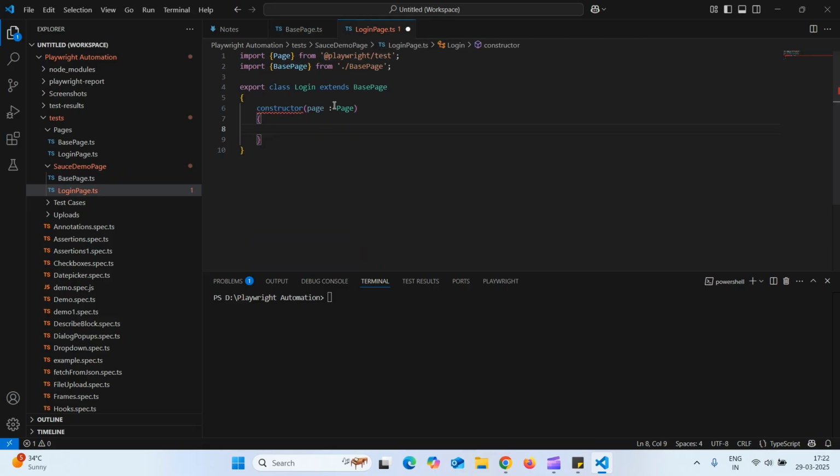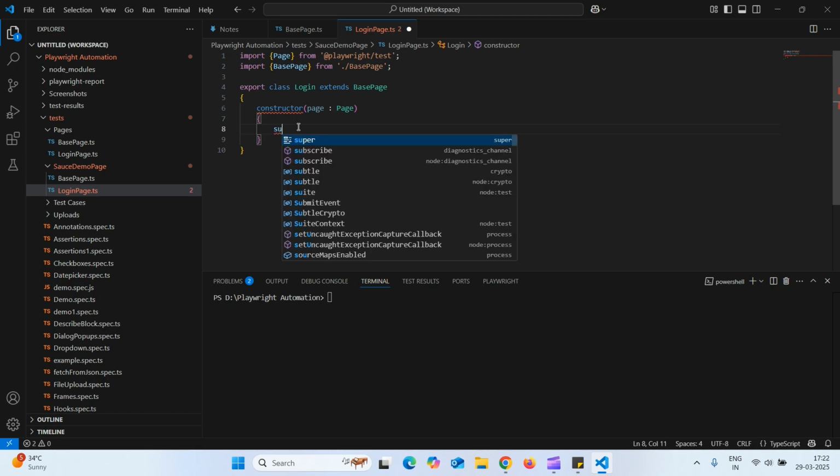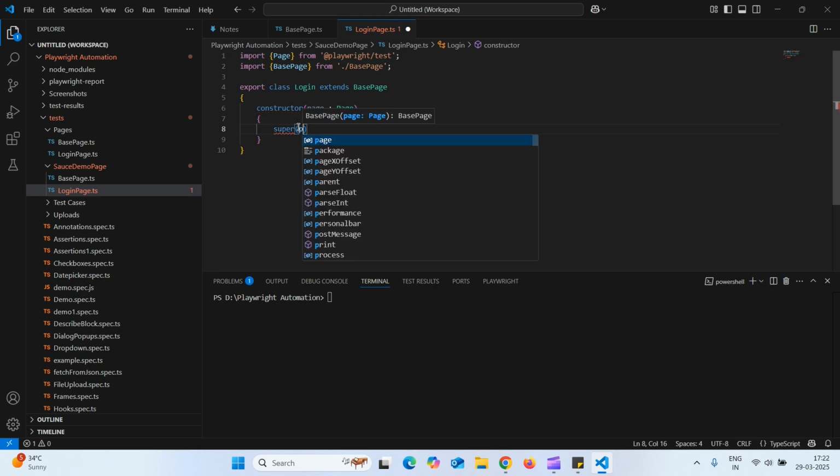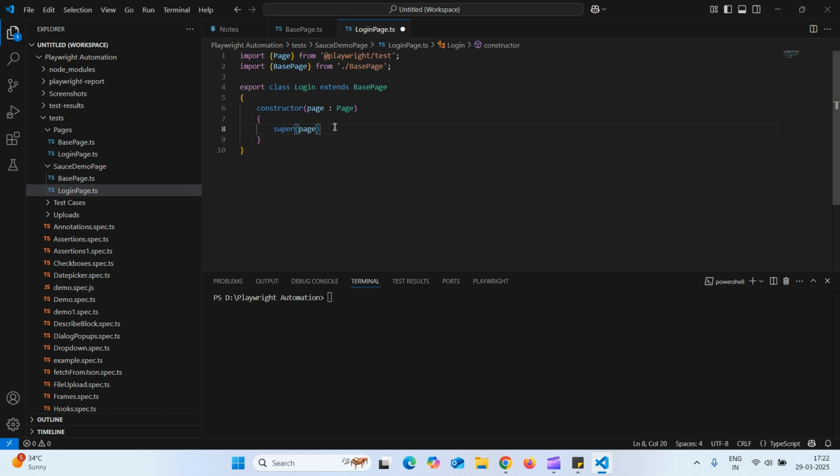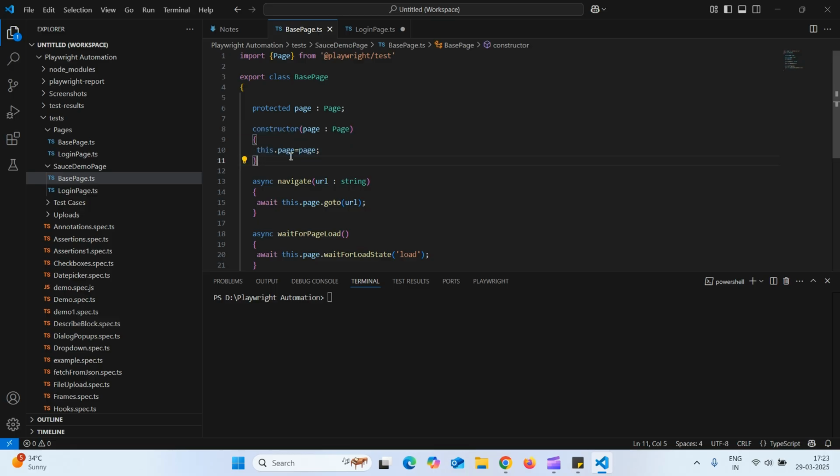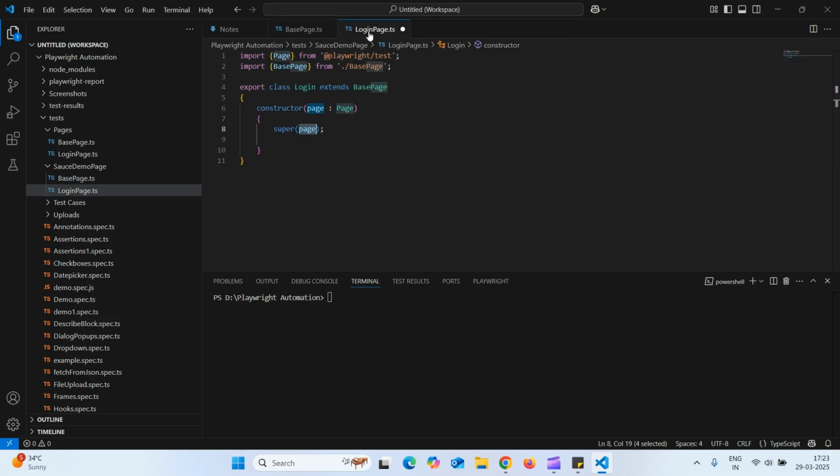So I just need to call it using the super keyword, super page. Here I'm calling the base page constructor and passing the page to the base page. So this page I'm passing to this dot page. This will initialize the page, so I can use it.